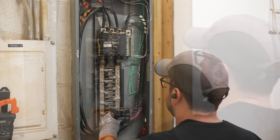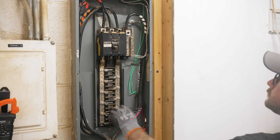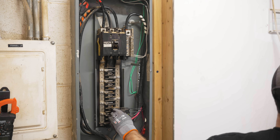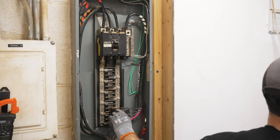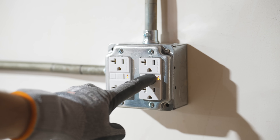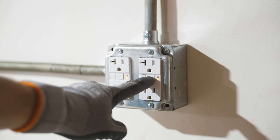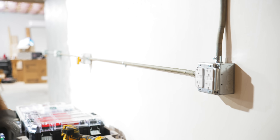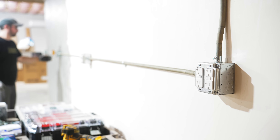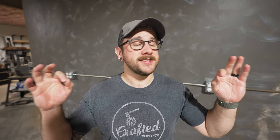With that done I could land all the wires in the panel. I started by terminating the ground wires on the ground bar I'd installed, then terminated the neutrals on the neutral bar. Finally I connected the two hots to two 20 amp breakers, installed them in the panel, flipped the power back on at the main panel to the sub panel, flipped on the sub panel disconnect, and then flipped on the breakers. One tip from my comments: always look away from the breaker when flipping them on in case there's a big arc. Thankfully there were no arcs.